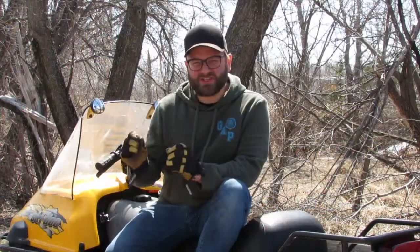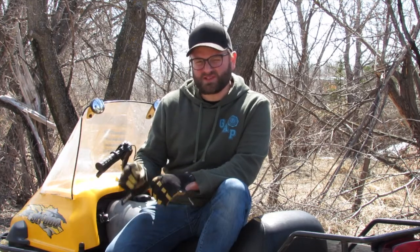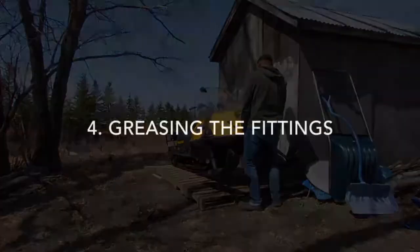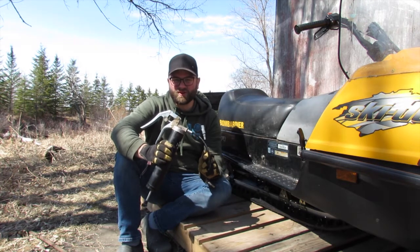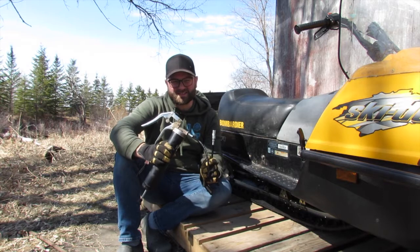Now that we've changed the chain case oil and stabilized the fuel, we're going to place the snowmobile on the pallet. Now it's time to grease all your fittings. Make sure you use a winter grade grease and make sure you get all those hard to find fittings.